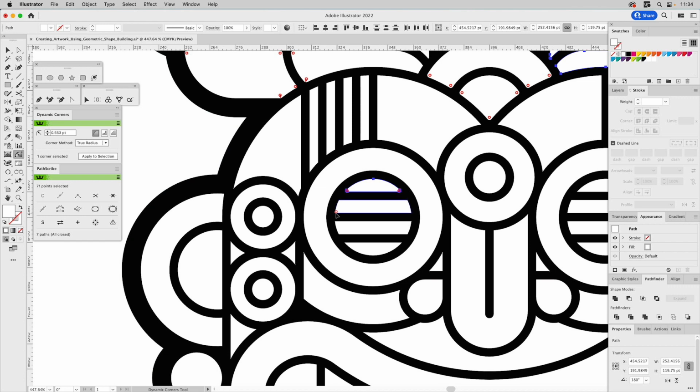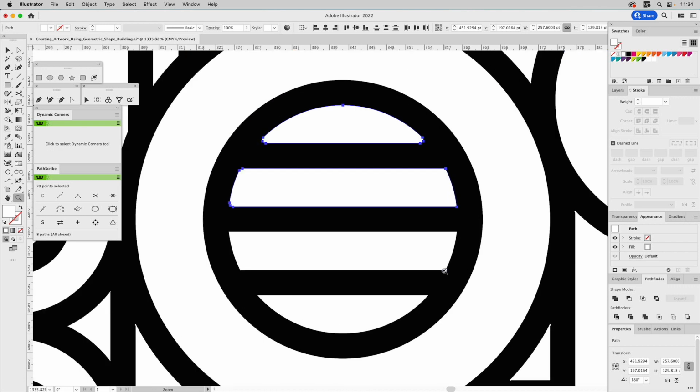Once again, sometimes it's easier just to zoom in so you can see this stuff. So once I determine a roundness in case of the eye detail here, I'll just click and apply it to all the other corners within these shapes as well.